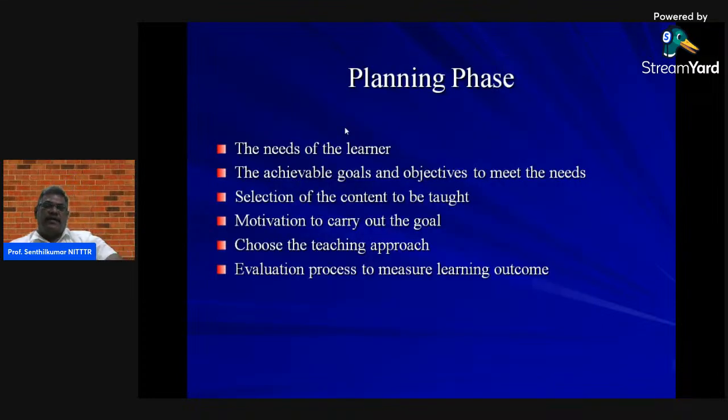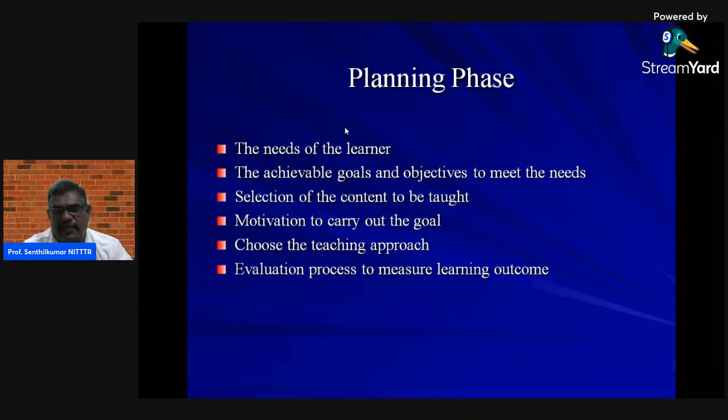The needs of the learner, the achievable goals and objectives to meet the need, selection of the content, what type of content to be taught, and motivation to carry out the goal. In what way do we have to motivate the student? Suppose I am teaching wind energy applications. I have to motivate the student: there are a lot of energy sources available, you are also capable to write, and there are a lot of job opportunities in wind energy. In this way, we have to motivate.